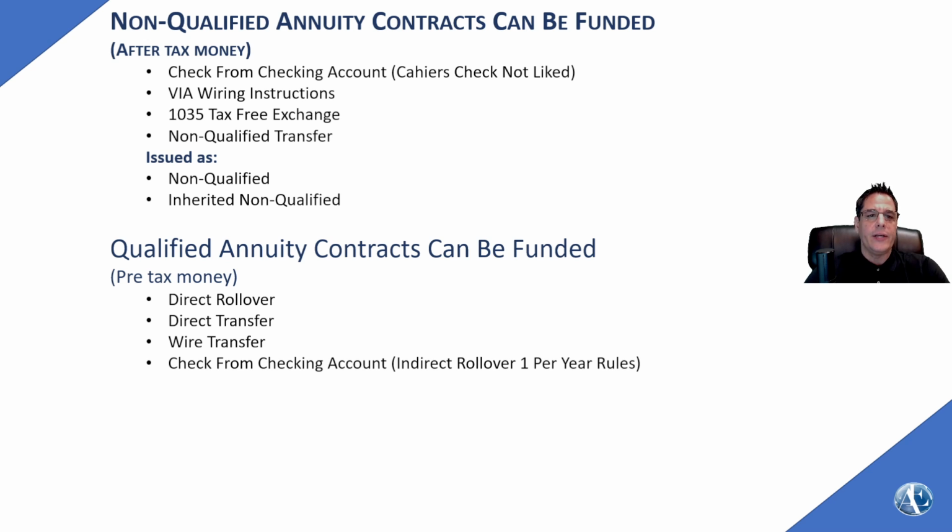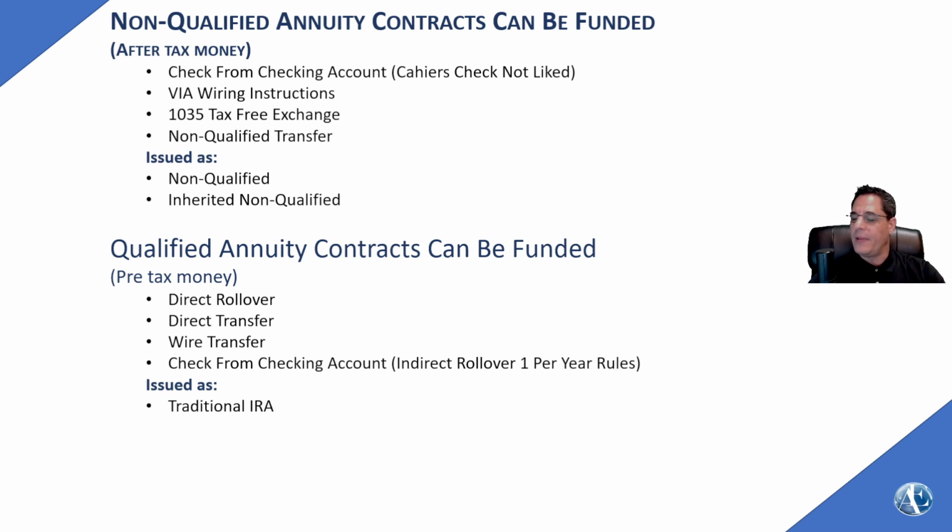You didn't know what you were going to do. The government gives you this 60-day window. Once a year, you can do this. So if for some reason, maybe it was a mistake, whatever, the money wound up in your checking account, but it's still qualified, you can write a check and send it in. And just as long as we have documentation of how that money moved and where it came from, you're fine with that.